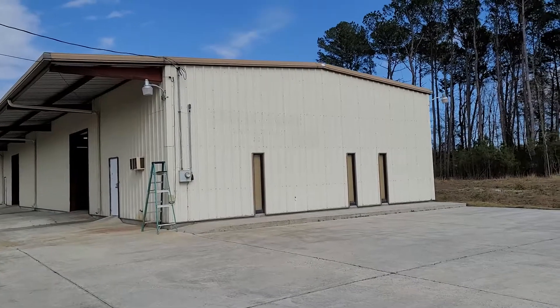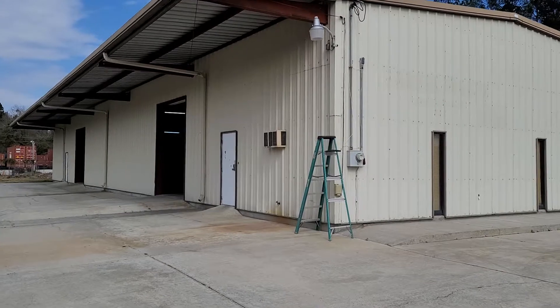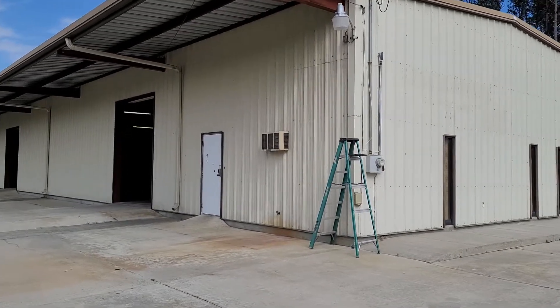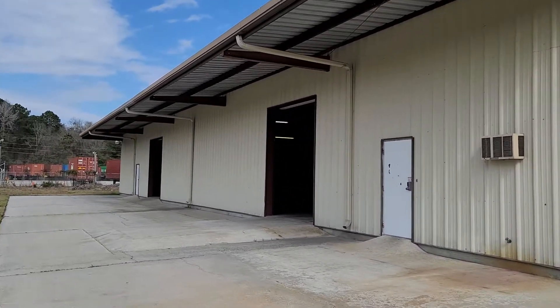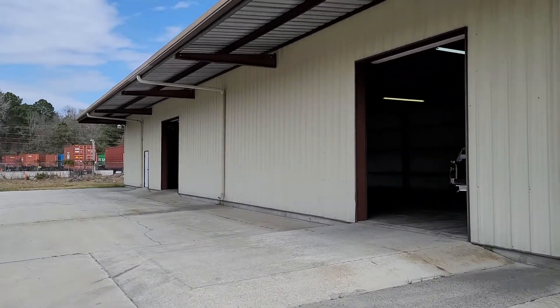What's going on guys, welcome back. Right behind me here we're at the new location. You guys probably don't know yet, but this is going to be the new Mind's Garage and MGP Tuning location. I'm here now setting some stuff up — it's been a long road trying to get everything situated to finalize a deal on this place, but I'm pretty excited about the future stuff we've got going on here.